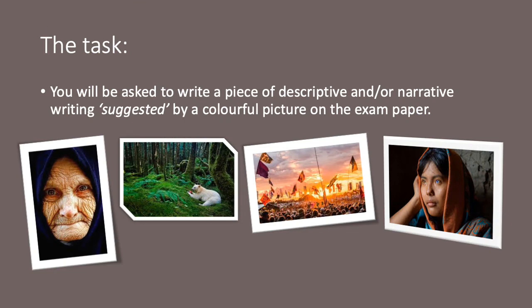Now, I thought I would share with you some typical images that you're likely to see on your exam paper, and as you'll notice, you could be asked to write either about a person or a place. Now, we're focusing on a scene in this session. The most important thing to look at from the written text on this slide is the word suggested. So what that actually means is talking about the given scene, or you could just talk about something that exists outside of the scene, or you could even be inventive and take an aspect of the scene and then place that within your own context.